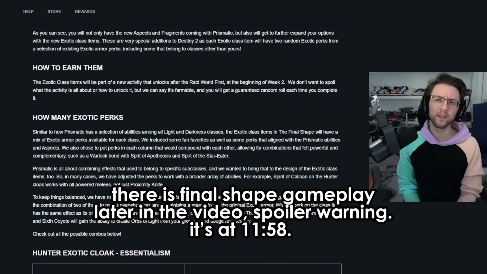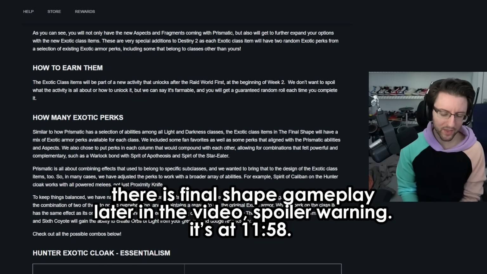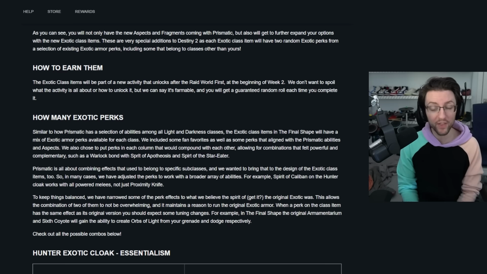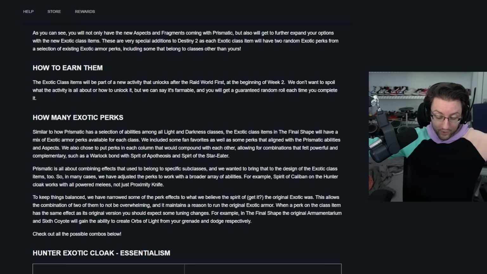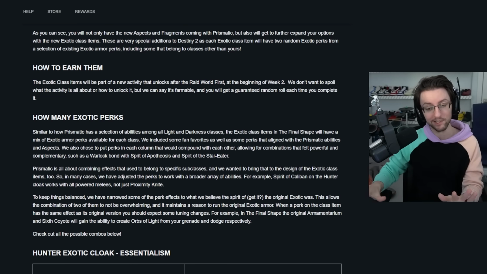Hello everyone, welcome back to my 13th attempt at recording this video, where today we're talking exotic class items. These were revealed during the Final Shape showcase Vidoc thing that we got about a month ago. Bungie kind of dropped on us like, hey, double exotic type action. And then as we got more information, they were like, okay, here's how it's actually gonna work. Like, it's not that crazy, chill out.